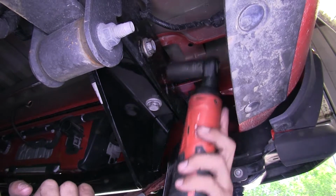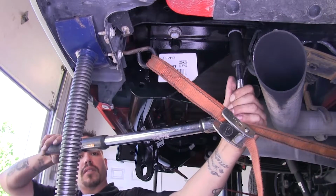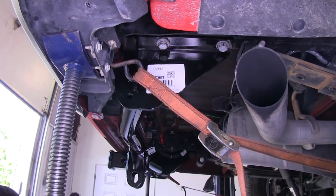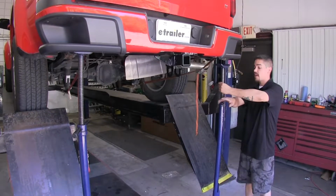Now we're going to repeat that for all the remaining hardware. With everything snug, I'm going to come back with a 21mm socket. I'm going to torque it down to the specified amount in the instructions. And we're going to repeat that for all our remaining hardware. We can go ahead and remove the jack stands and the straps now since everything's nice and tight.